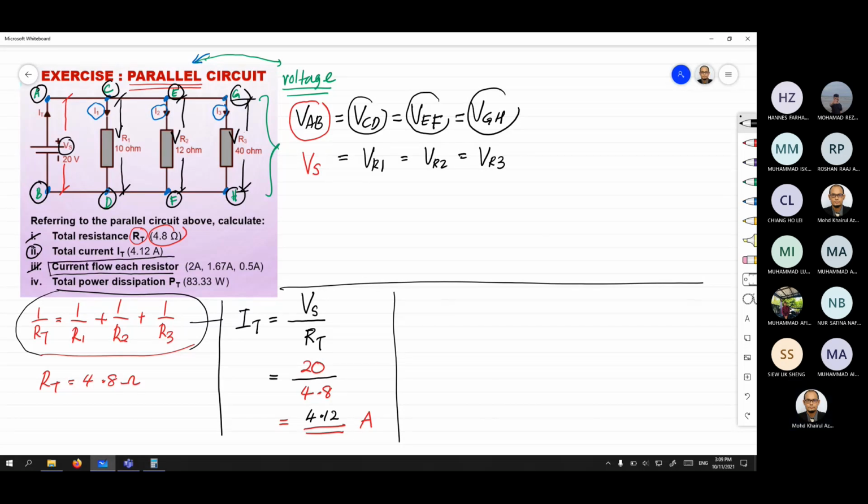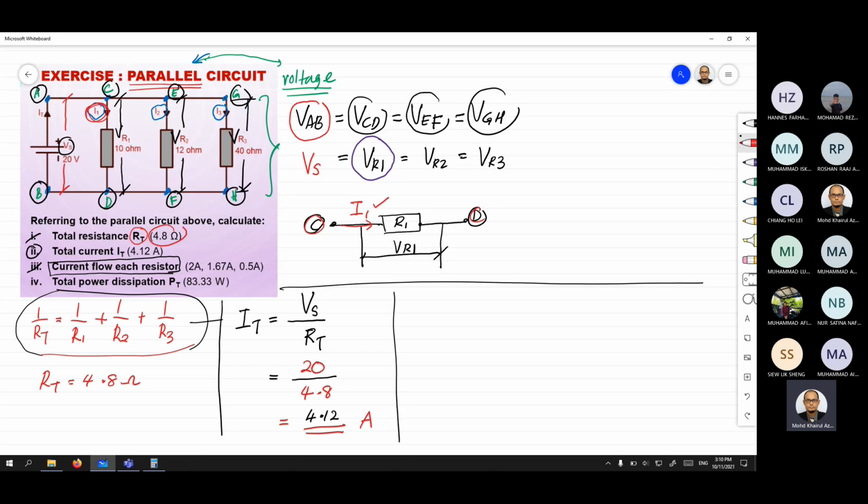The current flow in each resistor, meaning I1, okay, kita tengok sini, saya nak fokus yang ini, VR1. So VR1 is given by point C, and then saya lukis secara horizontal, ada point C, and then we have R1, and then we have point D. Okay, so point C and point D is VR1. Now, the current passing through C and D here is defined by this value, which is I1. All right. The question asking you to find all these individual current, okay, for every point here lah, C, D, E, F, G, H ni.